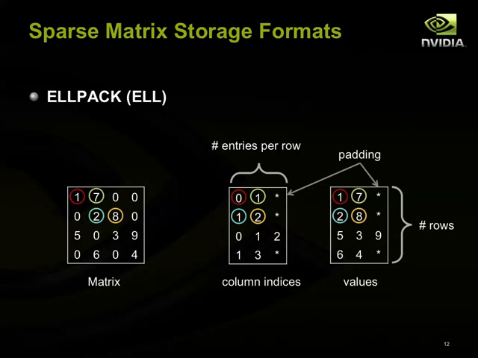So anyway, this is a good format if the number of non-zeros in each row is about the same throughout the matrix and there are no exceptional ones. It becomes a very, very bad format if, suppose I had a 100 by 100 matrix and there was one row that was really long, but most of them only had a few entries. This would become a terrible way of storing this matrix.